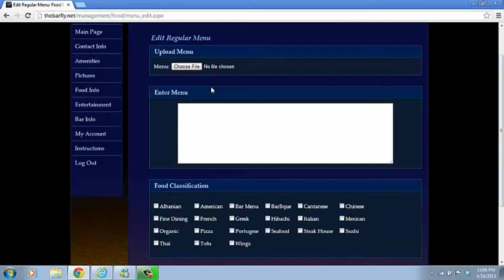If you made a real nice menu, don't let that go to waste by putting just text in here. Go ahead and scan that and put it in so when people get it, they can download that. Not only do they download it, but they can keep it. So if someone likes going to your place, they're going to keep that menu at home. Perfect. It's the way to go.